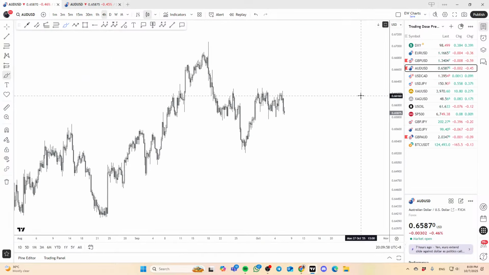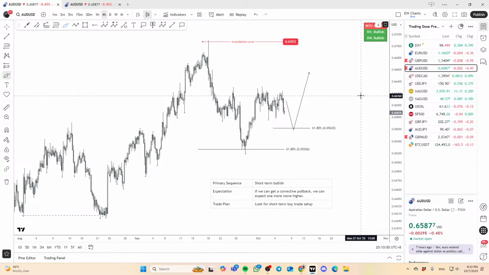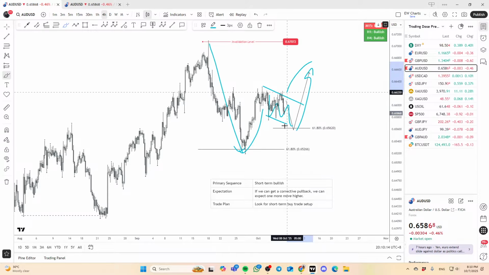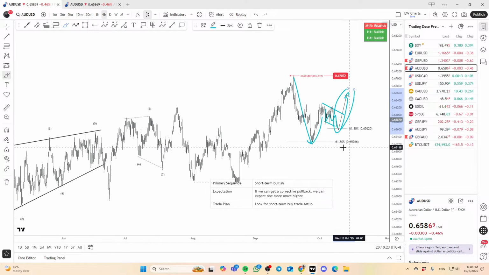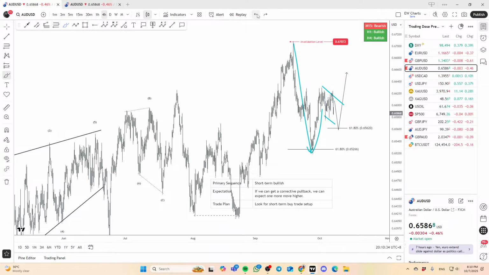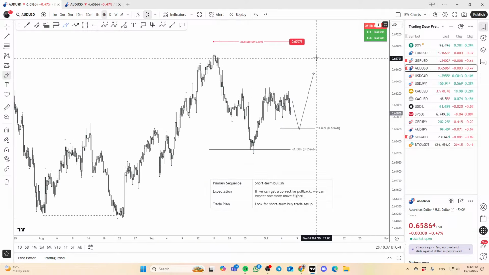So on the high time frame, the overall analysis of Aussie dollar and the pound dollar is pretty much the same, right? If you take a look at this, we have this push down and then the market bounced off. It seems to be doing a corrective move, like a flag, impulse correction. We expect one more push up, so we are looking to capitalize on that move. I'm looking at this as a short-term bounce. Of course, if you zoom out a little bit, can this make a move even higher potentially? But I feel this can still come back down first, make a bigger flag before the push up. So to me, I'll view this potential opportunity as more of a short-term push.